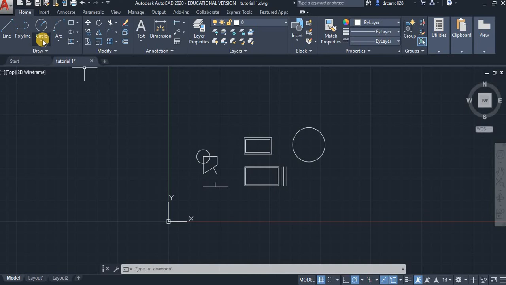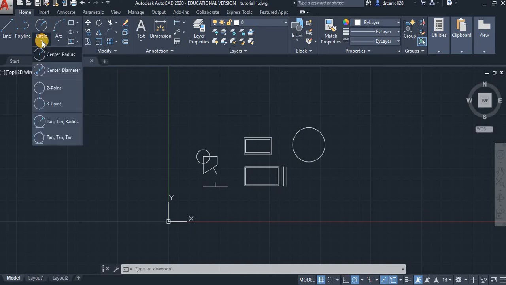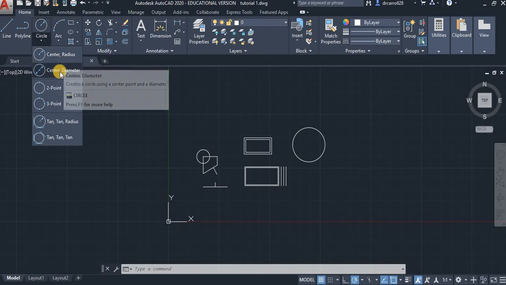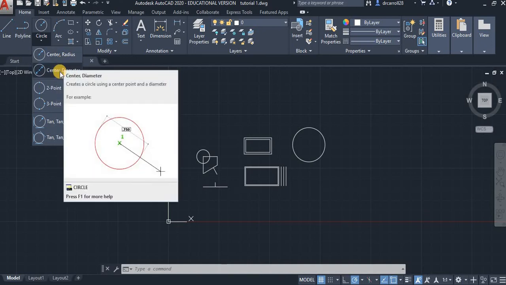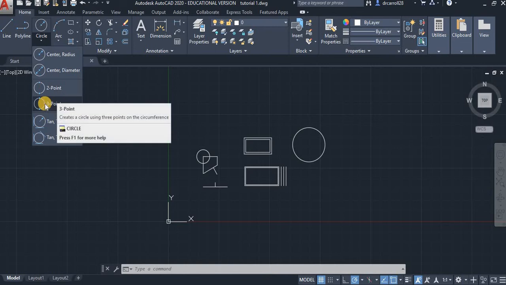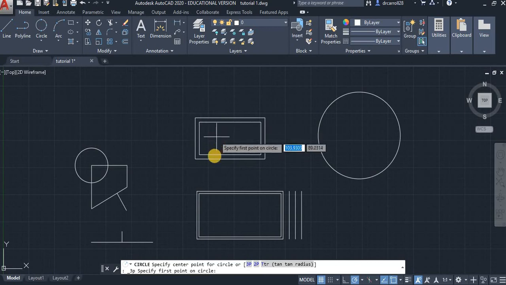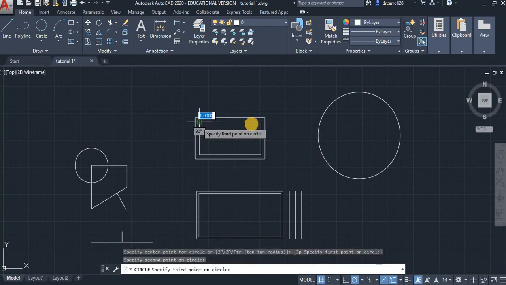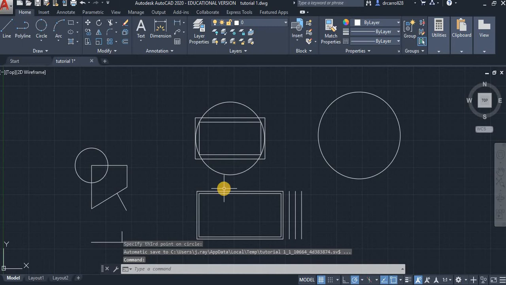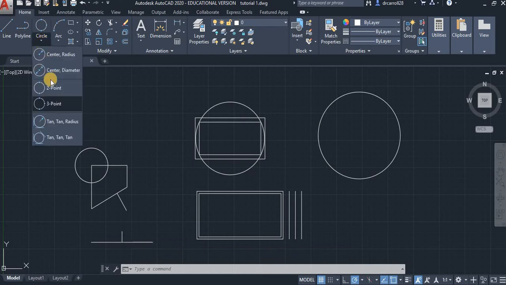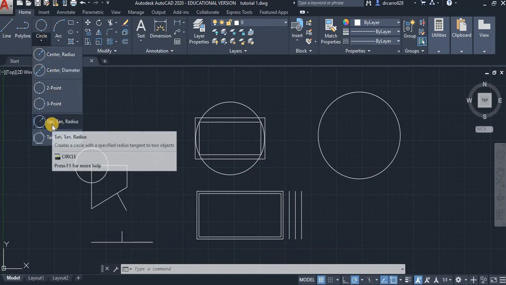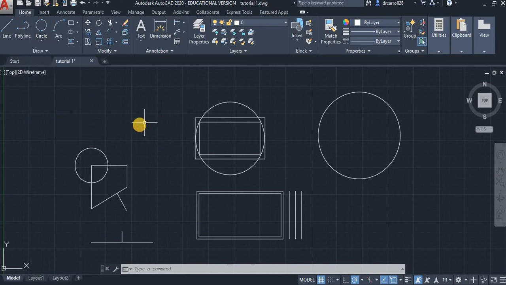Now, if a command has a little arrow down at the bottom of it, notice there are different ways to specify that circle. We just did it by a center and radius. We also did a center and diameter. Or you can also do what's called 3 points here. If I click here, let's come to this rectangle. I can do 1, 2, 3. So those 3 points define that circle. Notice there are other options here. There's tangent, tangent, and radius. Let me show you what that means.